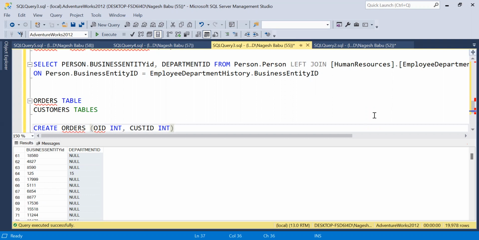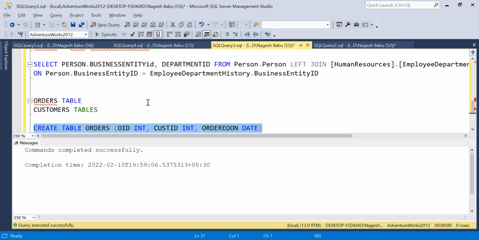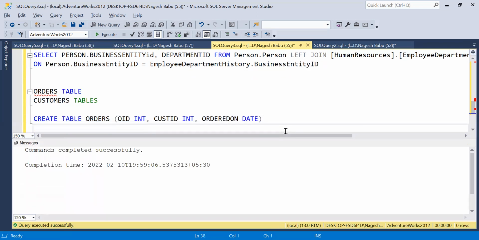We don't want any customer name in the order table. And let's say ordered on, which is of date format. I missed the keyword table: create table orders. Executed, and let's create the customers as well.